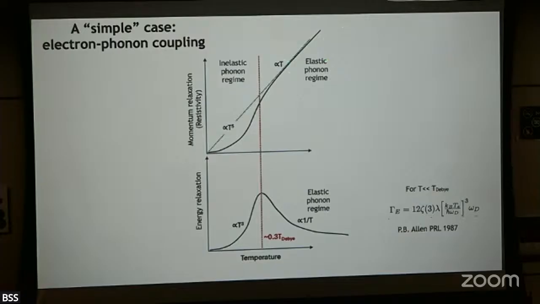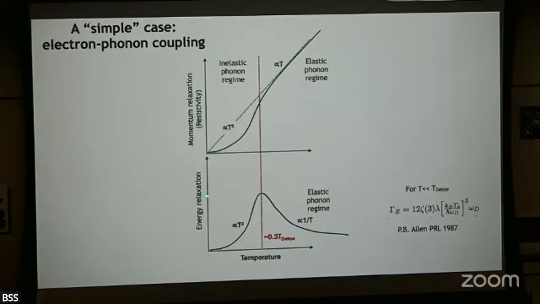We say elastic phonon regime because this is at temperatures above the Debye temperature, above the Bloch-Gruneisen temperature. Basically, the electronic energies are much larger than the phonon energies. And so the phonons are excited, but essentially their energy scales are small. So we can think of them looking kind of like elastic scattering impurities. If an electron scatters off one of these phonons, it can lose momentum, but it's generally not giving up or accepting much energy, because the electronic energies are far above the phonon energies.